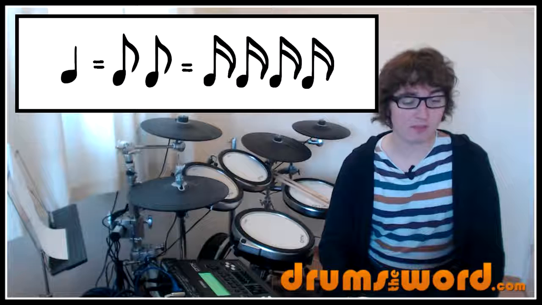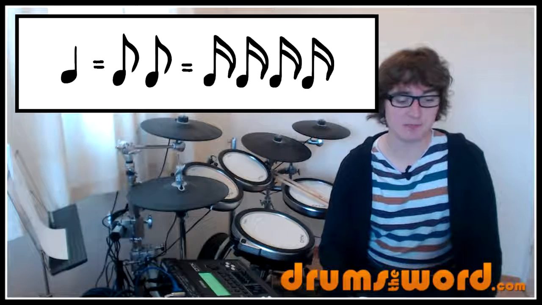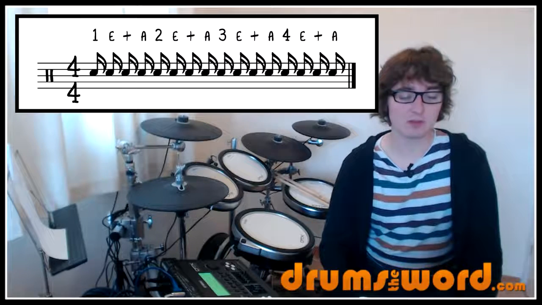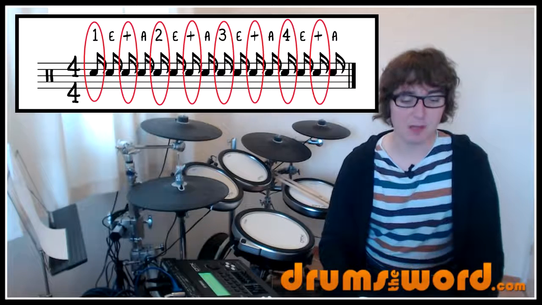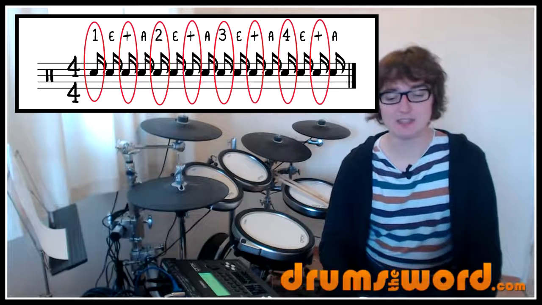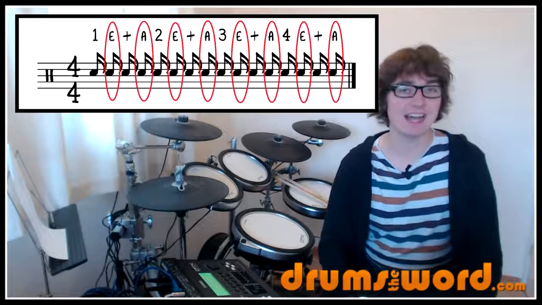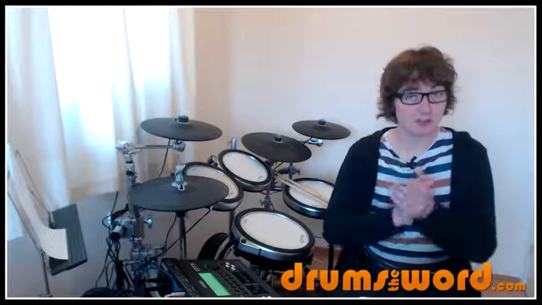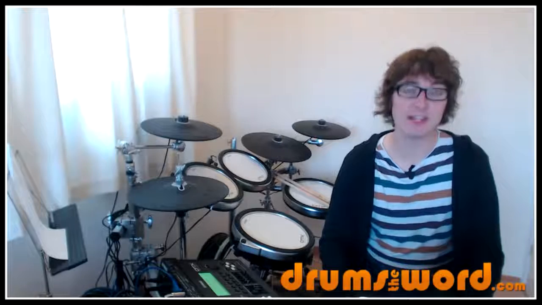The number of notes that fit into a beat of the bar doubles as you move through the note types. So going back to our example, we still count eighth notes on 1 and 2 and 3 and 4 and, but the extra notes in between are counted using the words E and A. So if me clapping represents the quarter notes, then a whole bar of 16th notes would be counted like this.